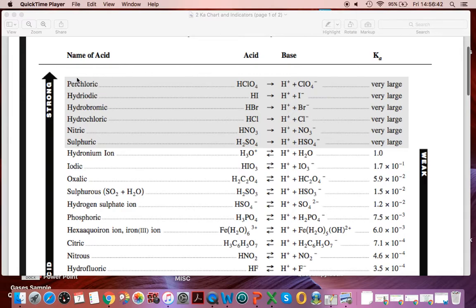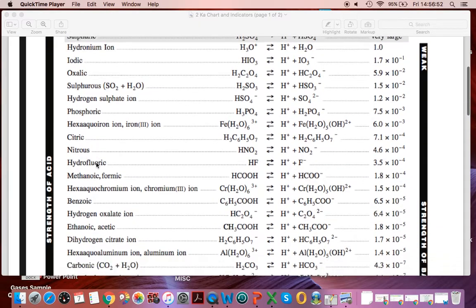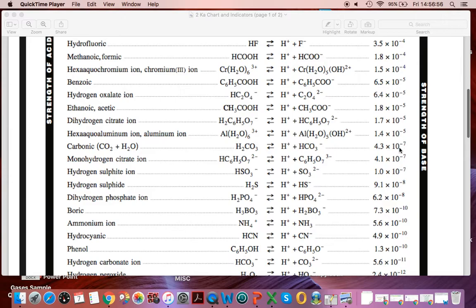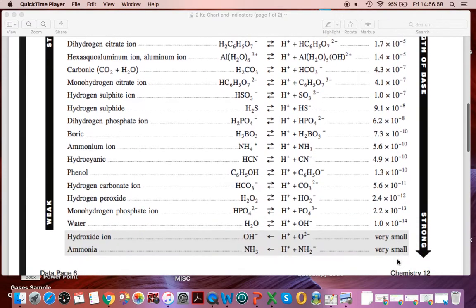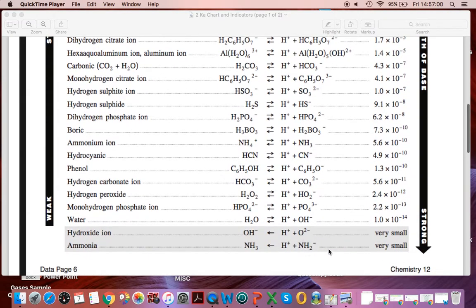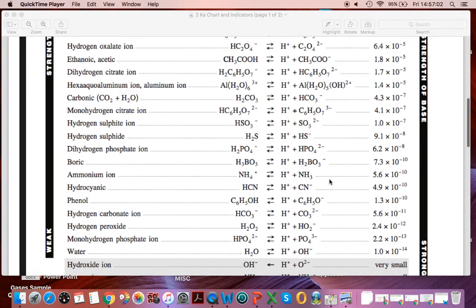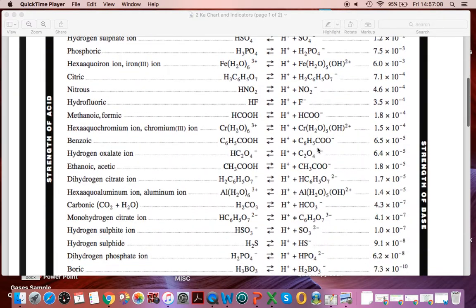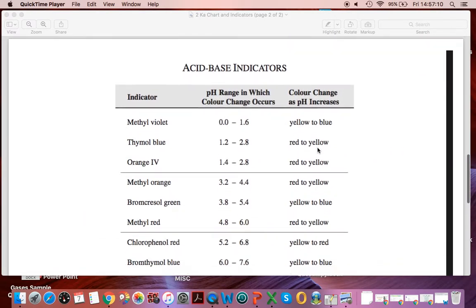What you need to understand, though, is a bit like the redox table, which looked at oxidizing and reducing agents. In this case, we find our strongest acids are up on the left, and as we go down, we get to weaker and weaker acids. As it turns out, the Ka values get smaller and smaller. Similarly, over on the right, we have our strongest bases, and as we go up on the right, we get to weaker and weaker bases. But we'll go into this chart in much more detail later on.